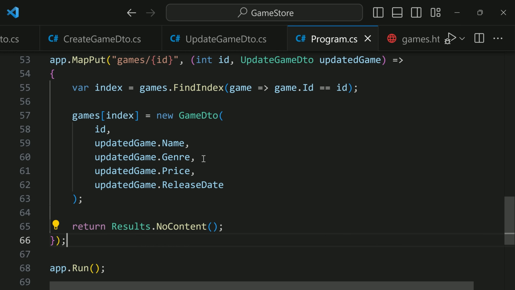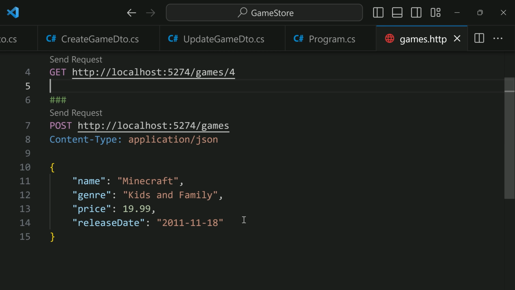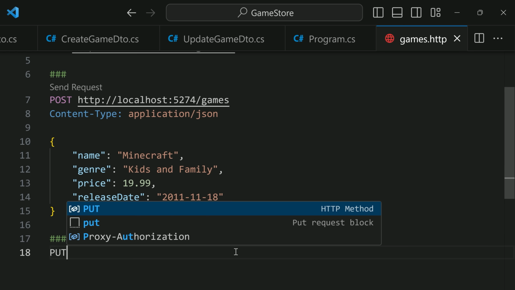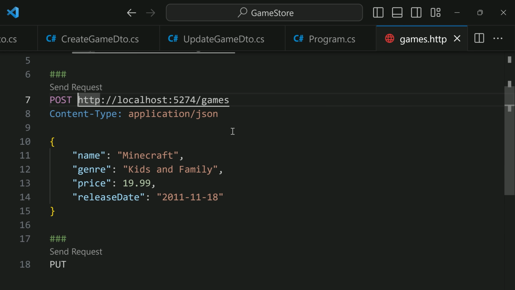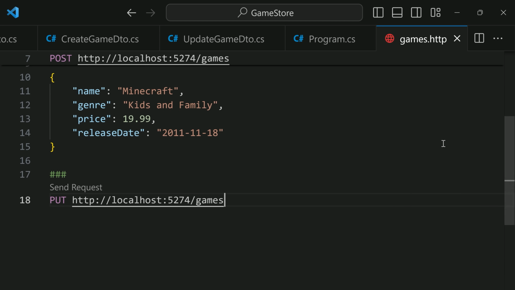So now we have our endpoint defined. Let's go back into our games.http and see how we can send a request for this put endpoint. Just like before, we're going to open a brand new section. This is going to be a put request. The endpoint goes into /games, but of course, we need to specify the ID of the resource that we need to replace. In this case, it's going to be /1, let's say, to replace the very first game that we have in the list. And then, what is that game?